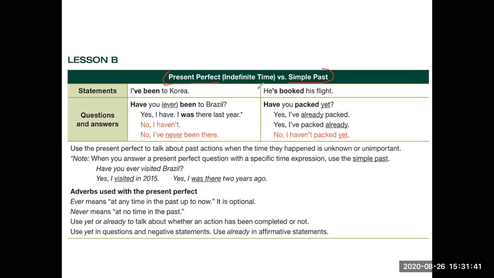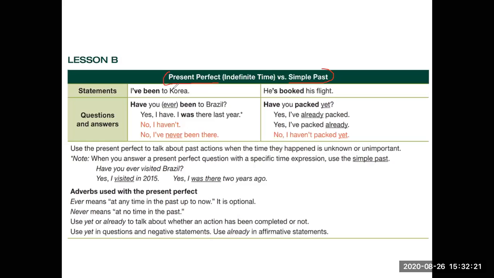Okay. For example, if in the sentence I have yesterday, last week, on January 24th, that is specific, so I have to use simple past. When I use present perfect, I cannot use yesterday, I cannot say last week, I cannot mention any specific date, right? Yes. Exactly. So here you have two examples.